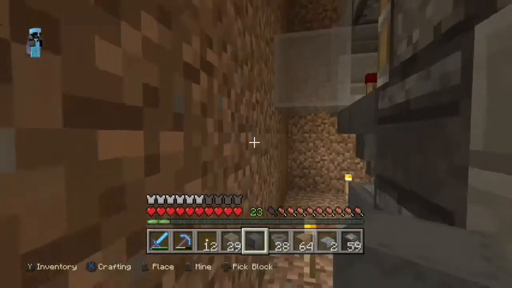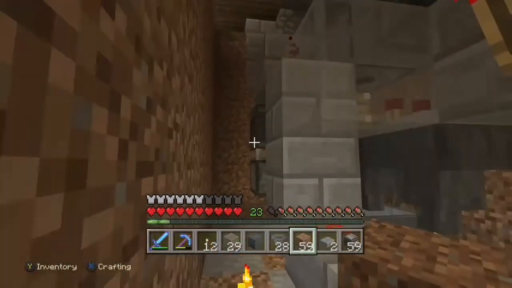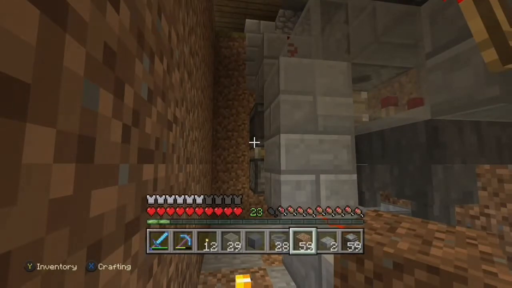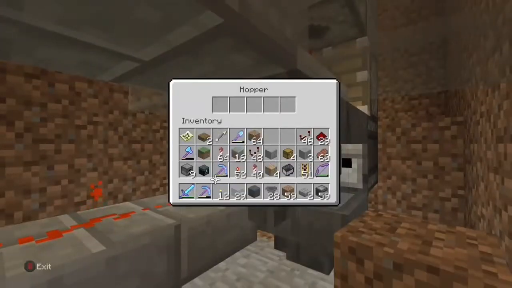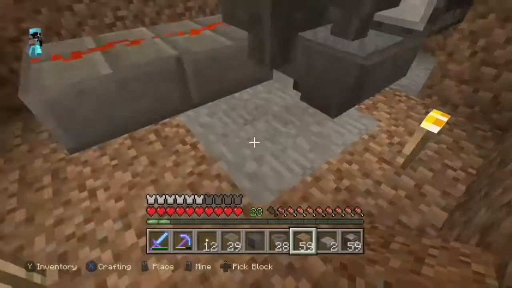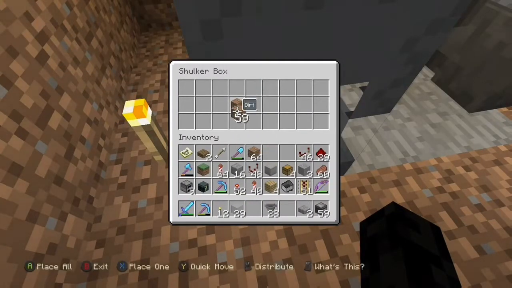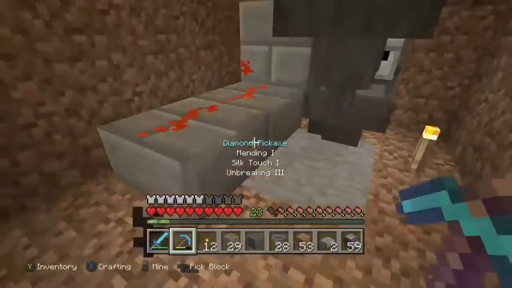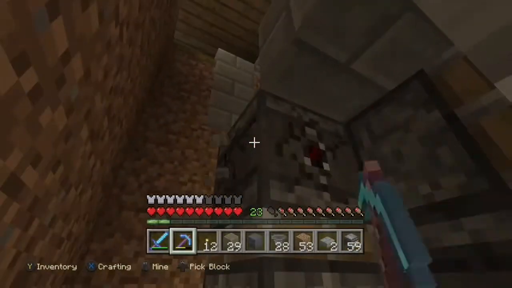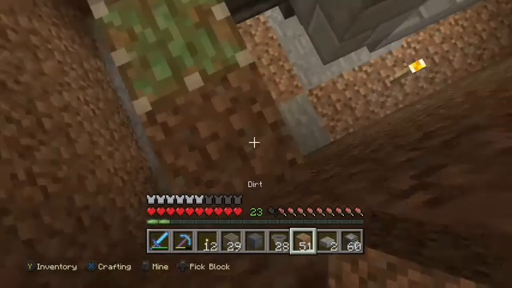I don't know. I think I'm going to have to jump over to my world and... Alright, I figured it out. This observer is in the wrong location. It doesn't sit on top of the sticky piston. It needs to set up a block. So there'll be a gap in between the sticky piston and the observer. And it getting such a fast pulse, it just pulls it down while the shulker box is being unloaded.